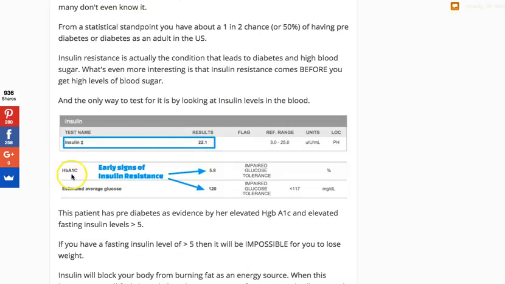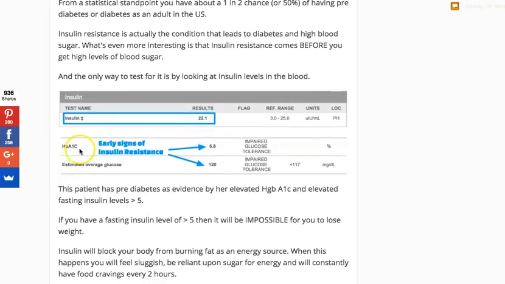And then the second test you want to look for is the hemoglobin A1C. So the hemoglobin A1C is basically an average. It's an estimate of the average amount of blood sugar in your body based off of the life of the red blood cell. Now, I can almost guarantee that you do have this in your labs if you look, because most doctors, conventional or otherwise, will order hemoglobin A1C as a part of the standard panel.